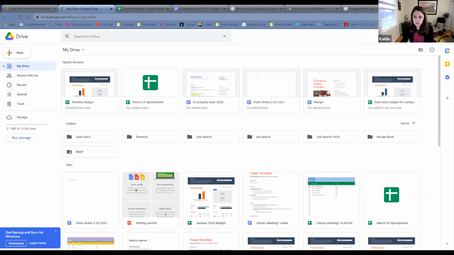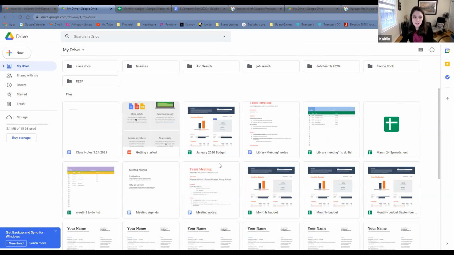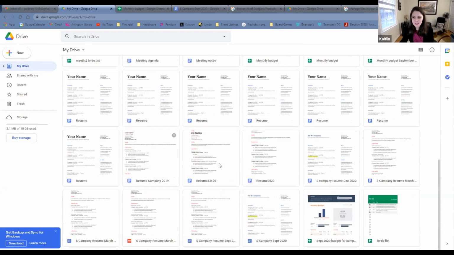Any questions on Drive or how the storage system here works? I did realize I neglected to mention over here, we talked a little bit about storage recently. As you can see, this account doesn't have a whole lot stored. It's about 2 megabytes out of the 15 gigabytes. So they've got lots of space available still. And this little bar will fill up.